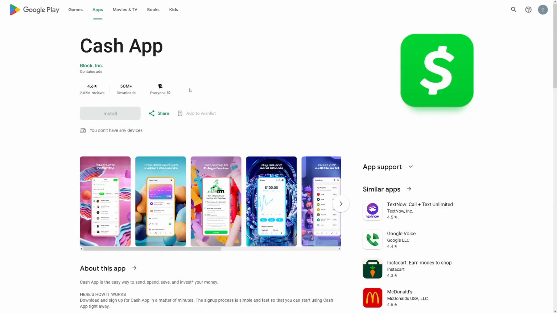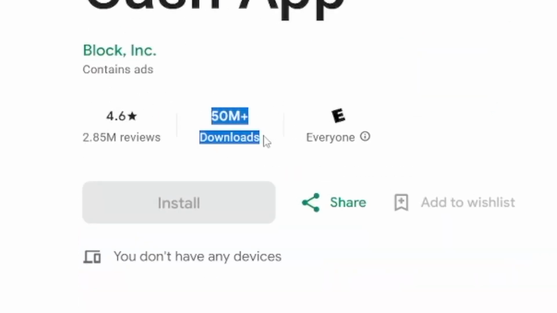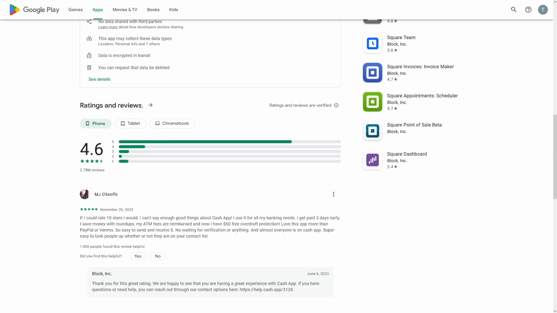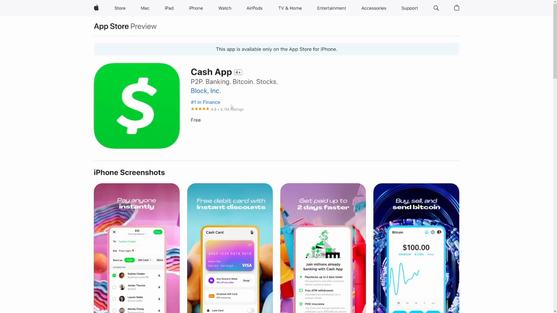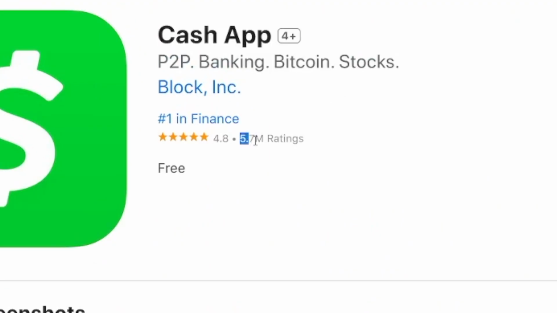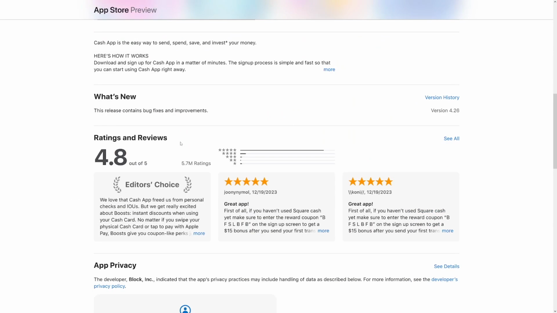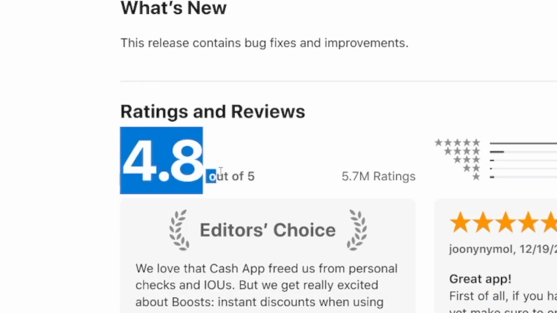If you've got any questions about that, I'm happy to answer, but I can totally guarantee that Cash App is popular and there are no scams on it. A lot of people are using it, so you don't have to be afraid, and people know that. As you can see, on Google Play, they've got 15 million downloads. Now, that is a lot, and they've got 4.6 out of 5. While on the App Store, there are like 5 million ratings, and if you scroll down, you will see that it is 4.8 out of 5.